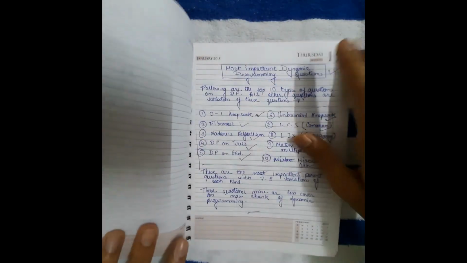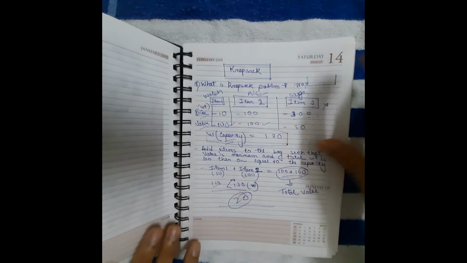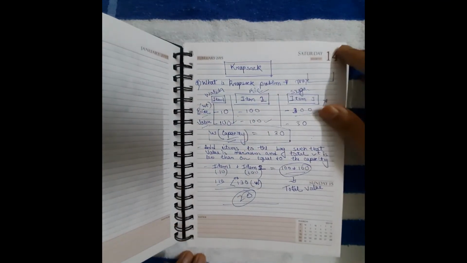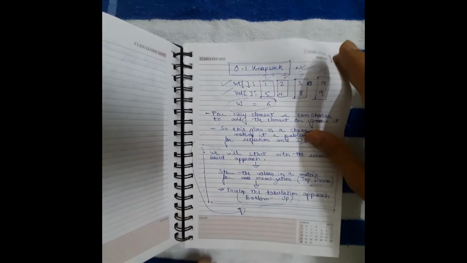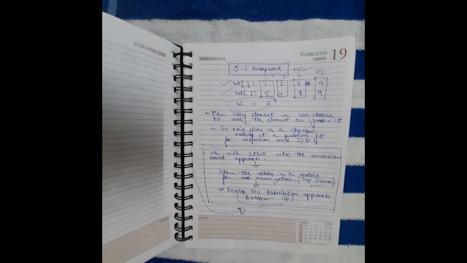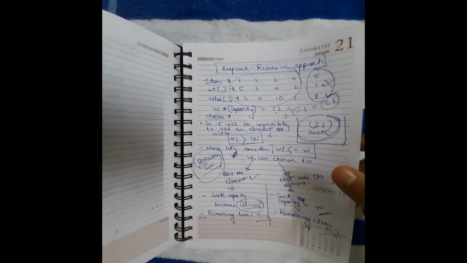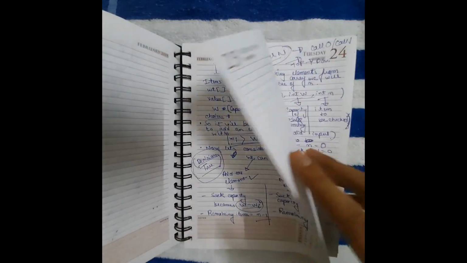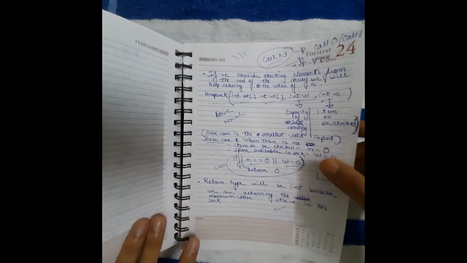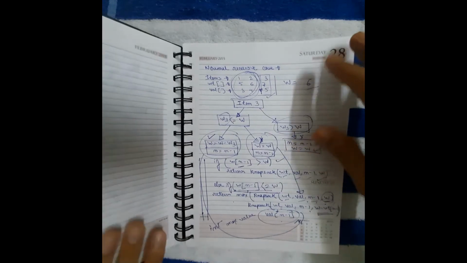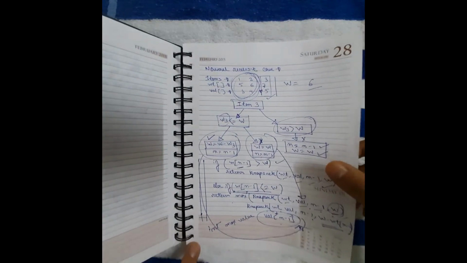So after that we discussed some problems, and we started with the most important problem, called knapsack, which is a pretty important problem. We discussed the types of knapsack problems, and then we started with the 0-1 knapsack. So the first thing we did was we tried to create a recursive solution. We tried to understand the intuition behind recursion, and we created a decision tree to create the recursive function.